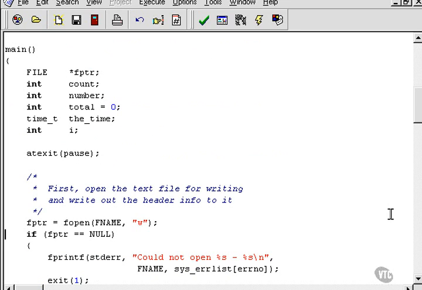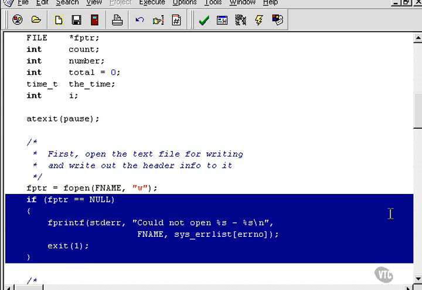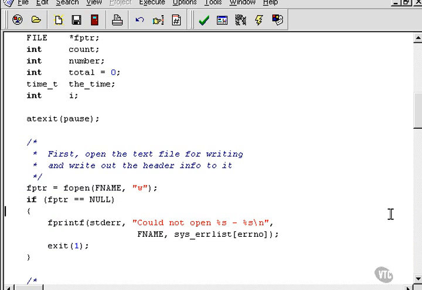Anyway, now very importantly, you need to actually test. You absolutely always have to do this. It's not a rule, but it's a very, very strong guideline. If you don't test, then you might be trying to manipulate a file that you never actually succeeded in opening. If fopen fails, it will give you back a value of NULL. NULL means I didn't successfully open the file for you. And it does a little clever thing then. It sets a global variable called errno. That's this little variable here.